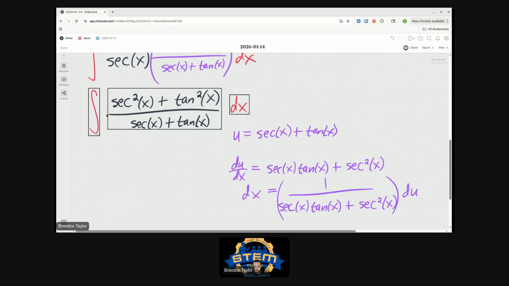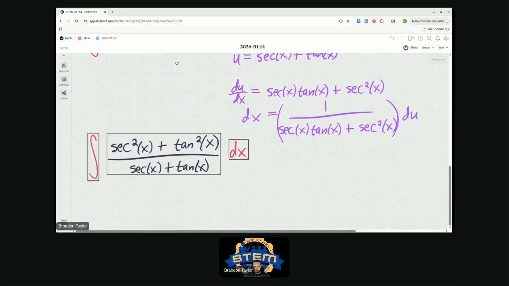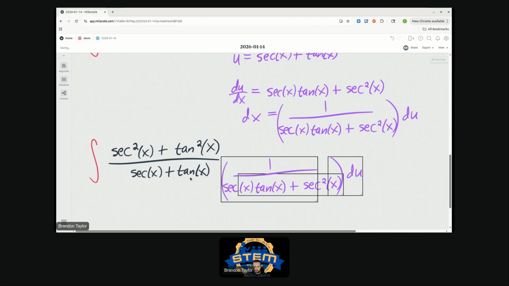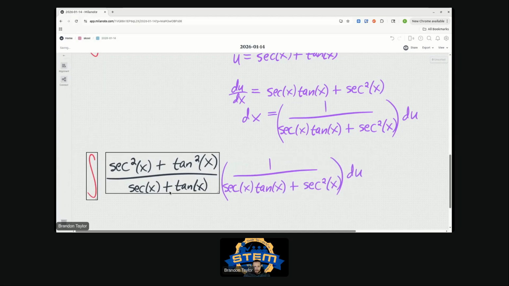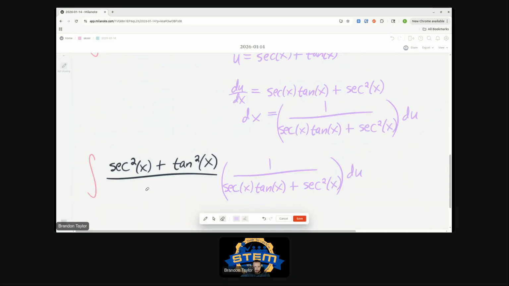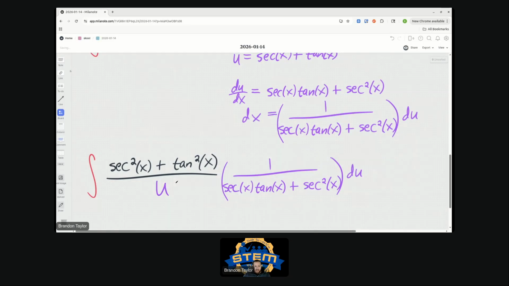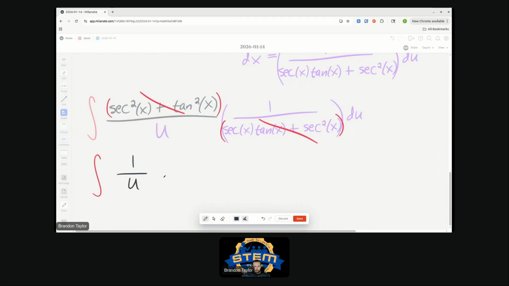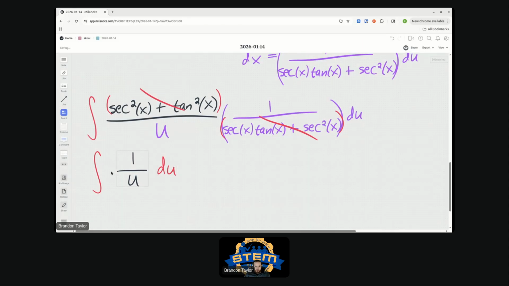Then if I come down here, what would we do with this? Wherever we see dx, we're now going to replace it with this. Again, we're just doing normal techniques for u substitution. For the denominator, that's what we set u equal to, secant of x plus tangent of x. So in the middle there, that whole thing just becomes u. And now, hopefully it's clear, this thing here and this thing here cancel out. Bang, bang. So then we get 1 over u du, like that.